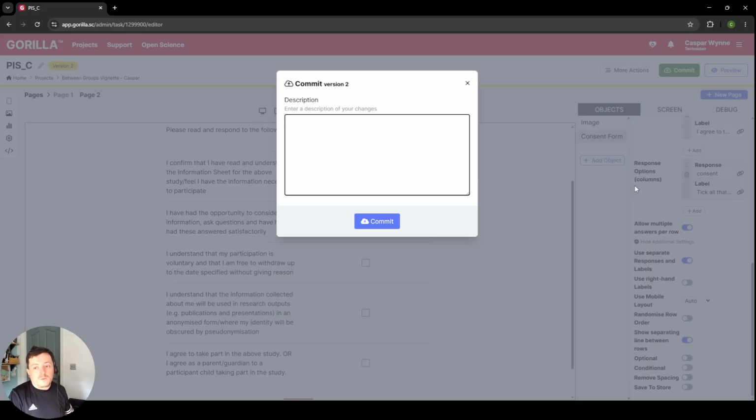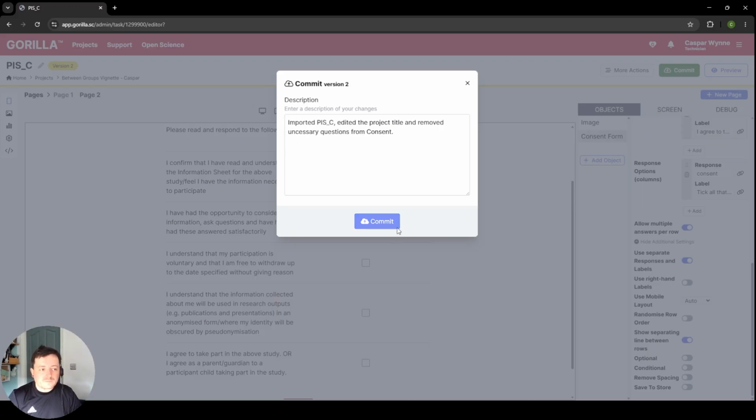So what you do is click the green commit button in the top right, like I just did, and you need to provide a bit of a description of what you've done. This is really important because it will help you figure out if you've got an issue later on, which version might have affected your overall study, so you can correct it appropriately. So what we did was import PISC, edit the project title, and remove unnecessary questions from consent.